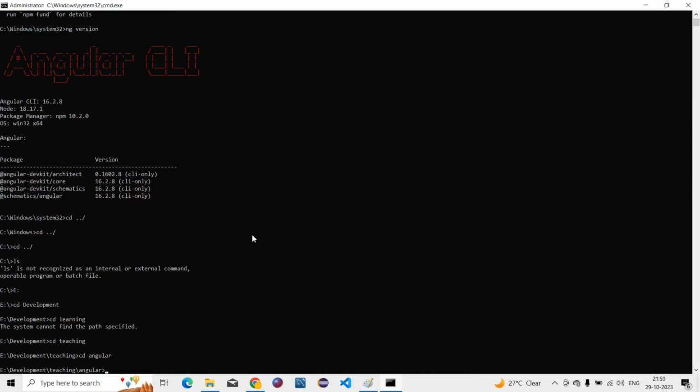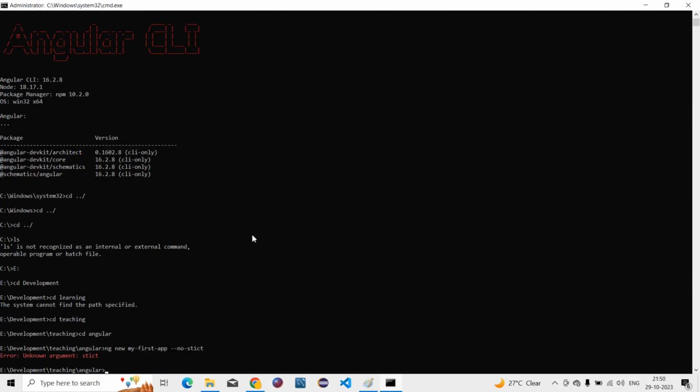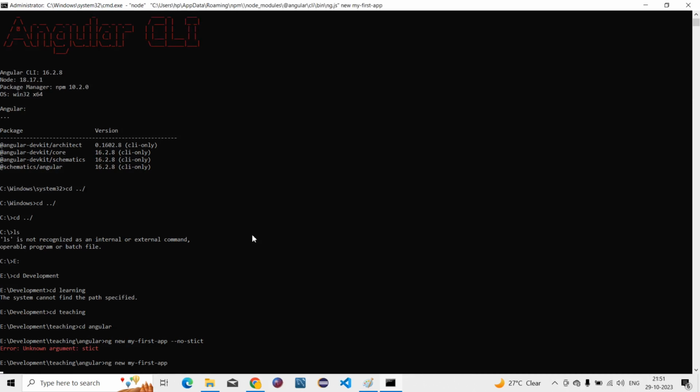That command will be ng new my first app, and you can skip creating the testing files. You can ignore that and run it like that also.